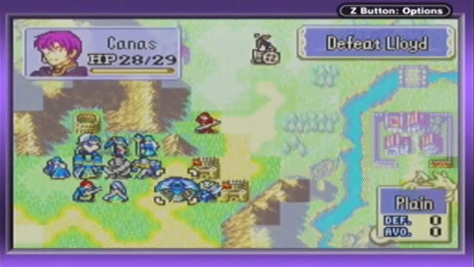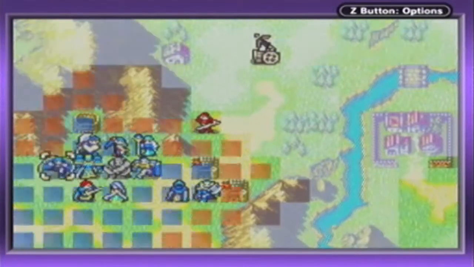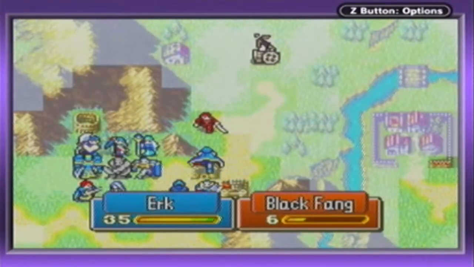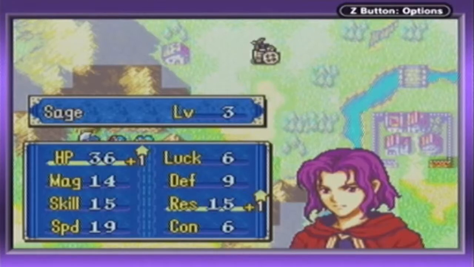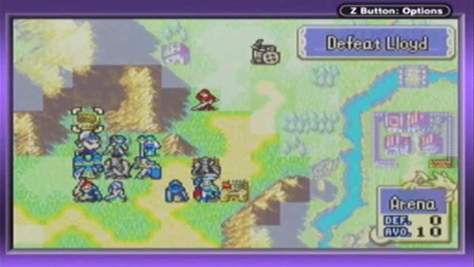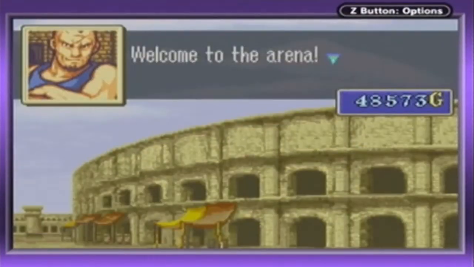And in today's bonus episode, I will be showing you how to do something called arena abusing. Now, the way arena abusing works, in some chapters, and actually this is one of the last chapters that we're in, there are arenas. Arenas are this little thing over there, and you can use them to train your units. So I can put my units here and go into the arena, and then welcome to the arena.